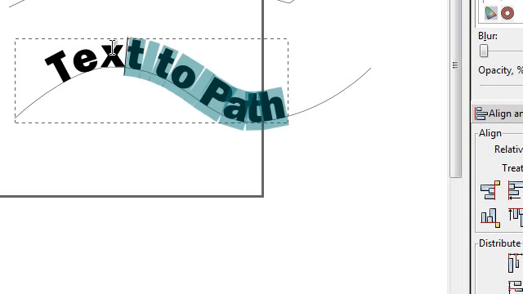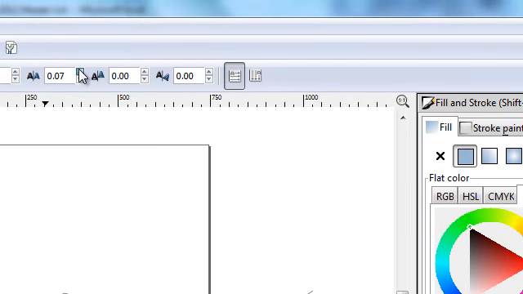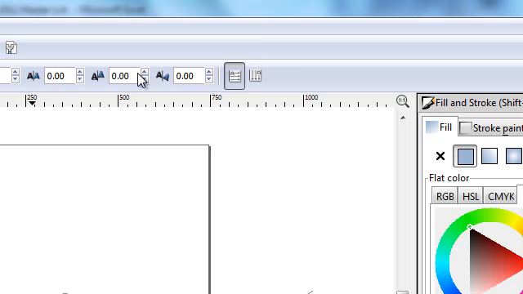So really what you want to do is highlight your text. And then up top here you have some options. Spacing between letters, spacing between words, horizontal kerning, which is, I'll kind of show you, it is how much it moves along the path. There's also vertical kerning if you want to stagger up and down. So say I wanted the E to stick up, I could select just that E and then do that vertical kerning, and I could move just that E up or down, so you can get some different looks. So realize all your options there.